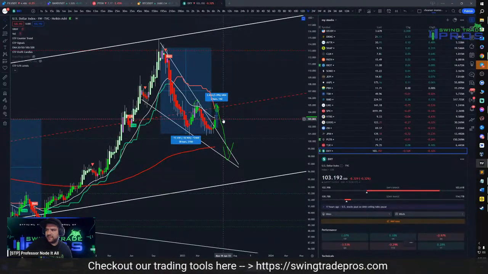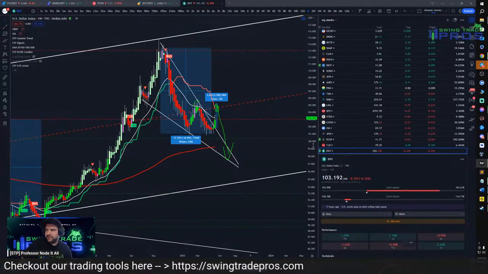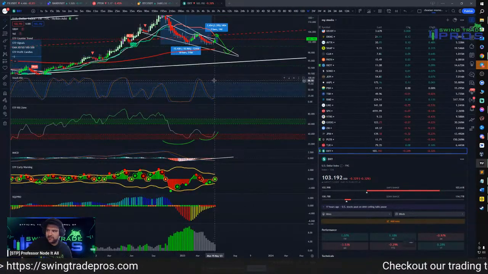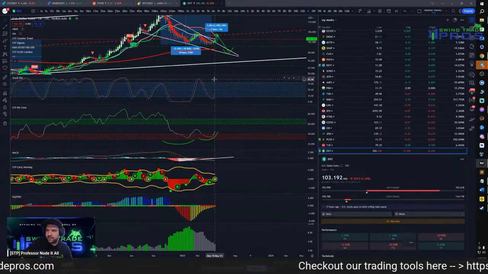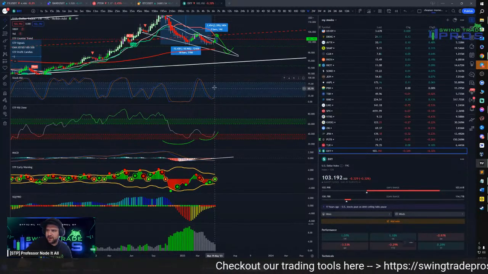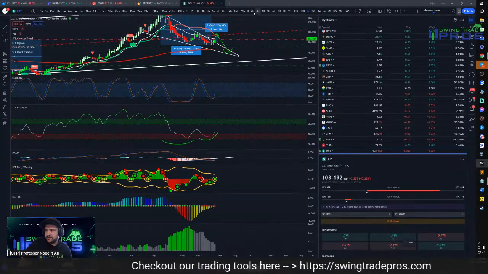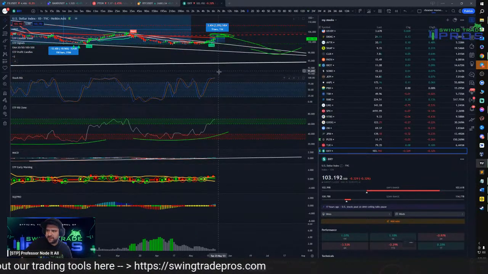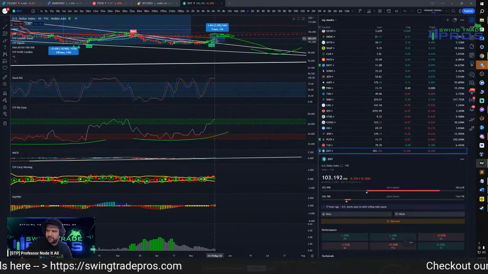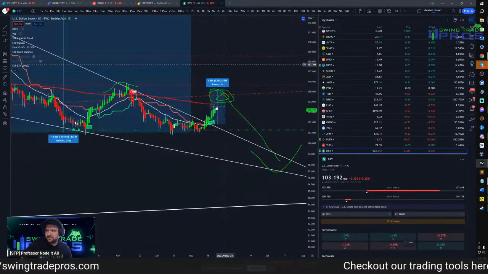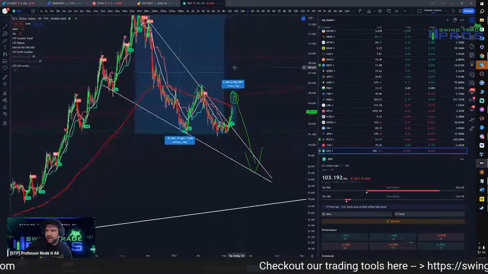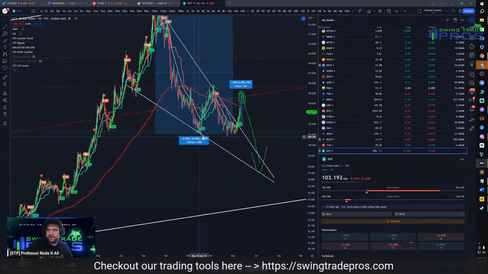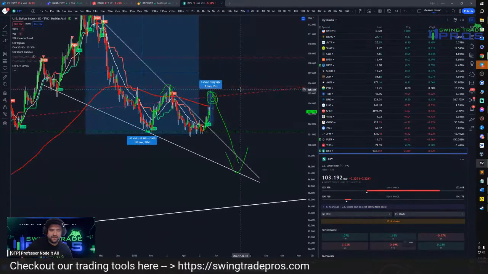DXY is getting rejected at the 103 region right now. It looks like a wedge, and yeah, it does look like we're going to maybe see DXY catch some bids, right? The momentum on the weekly is just crossing up right now. But your daily momentum is kind of topped out, or looking topped out here. So we could get a retracement here. But I think the short term here for the dollar is probably some upside for the dollar, which isn't necessarily good for Bitcoin.